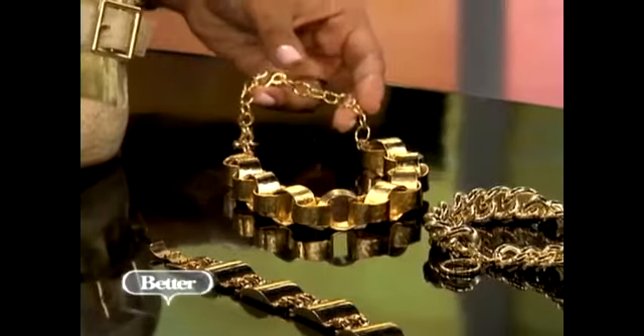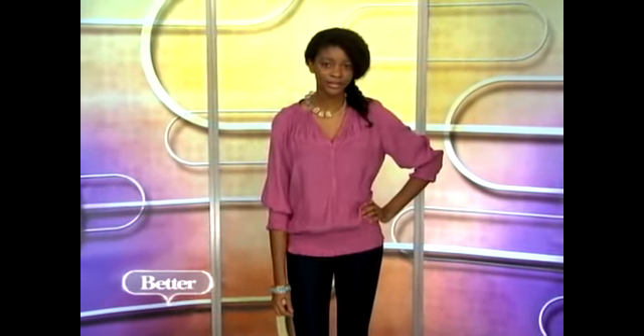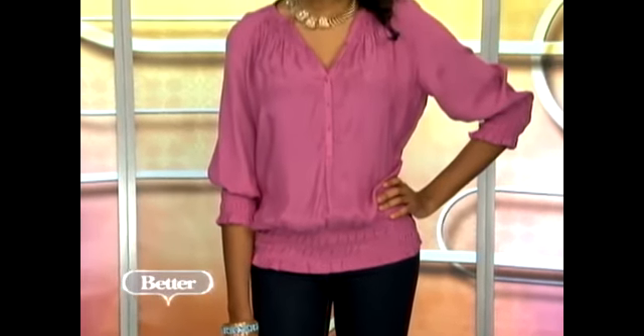Another thing that I'm noticing too — the peasant blouse. The model is wearing one, it's gorgeous on her. A peasant blouse is something that every woman will be wearing this spring because it's so comfortable and it's totally on trend. And the one that the model is wearing is only $20 from JCPenney, so it's also an affordable option.